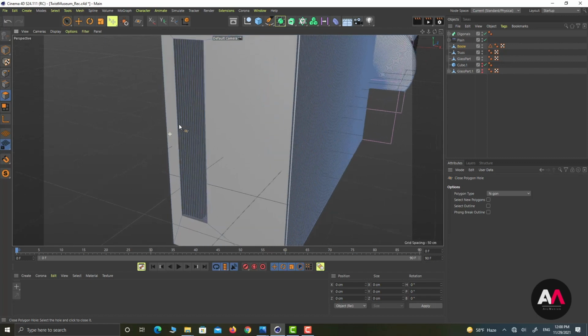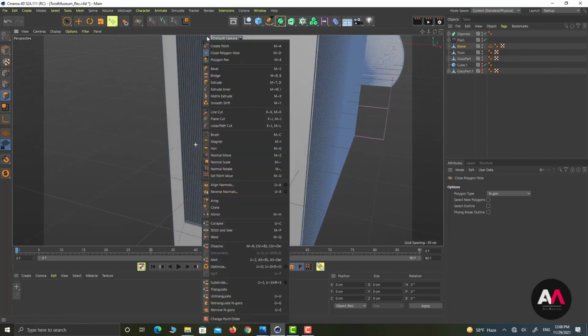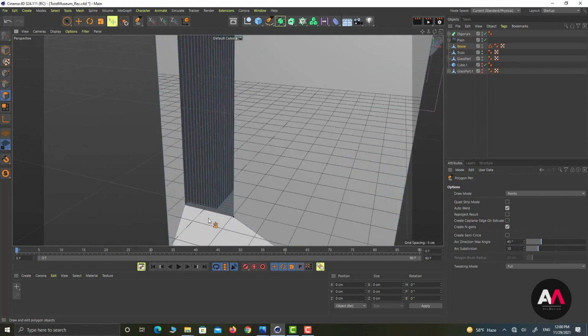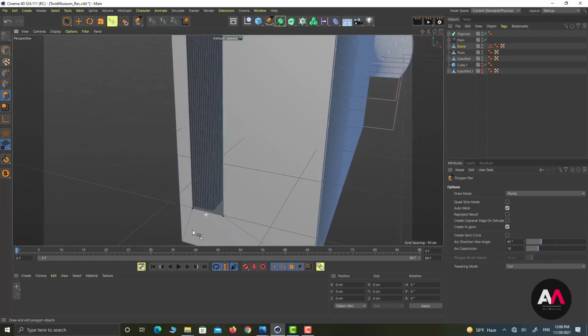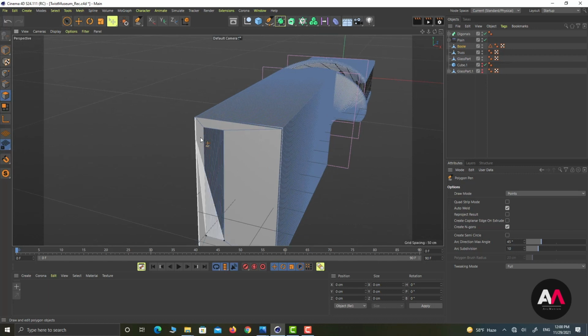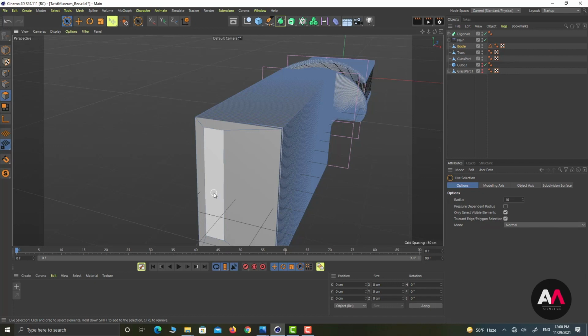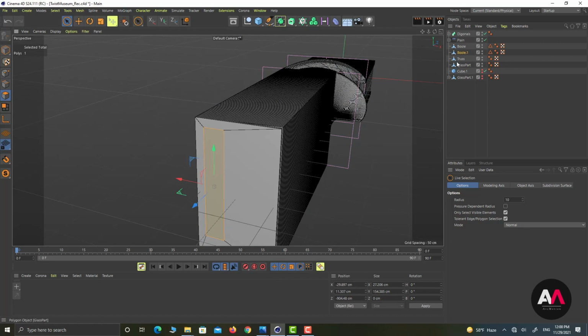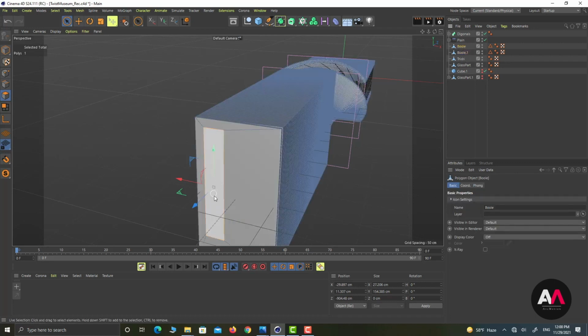Let's see if it works. No. So instead I use polygon plane. I select this point, this point, this point, this point, and so. And I select it, and I split it, and delete the inside one.